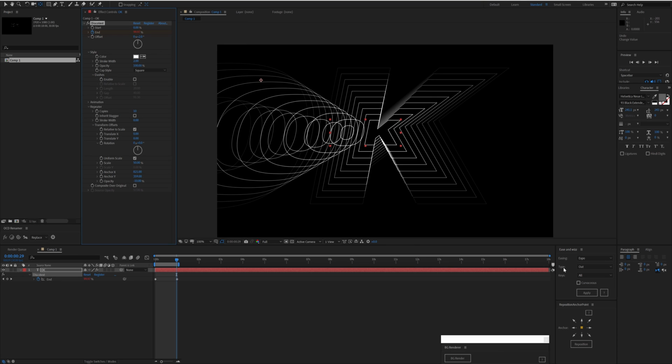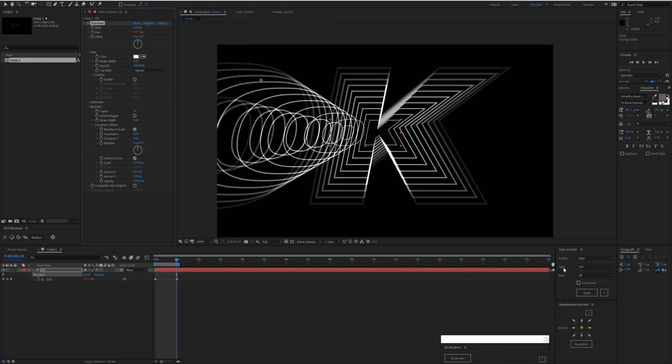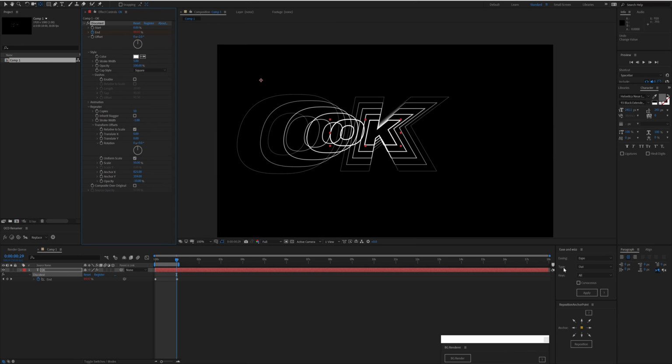Another thing you can do per copy is change the stroke width. So if we increase this per copy, we'll see it gets thicker. Whereas, say, if we started with a really thick line, we could decrease that per copy, which gives it an interesting effect. So that's the general rundown of Discotext. So I pray you go forth and create some awesome typography.